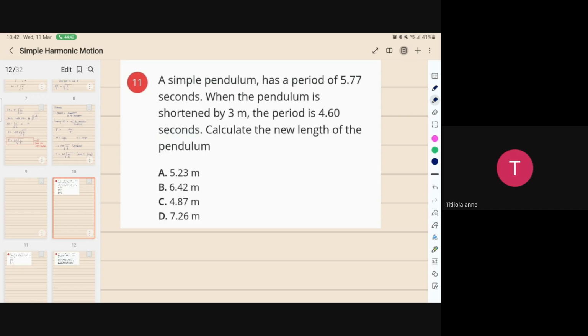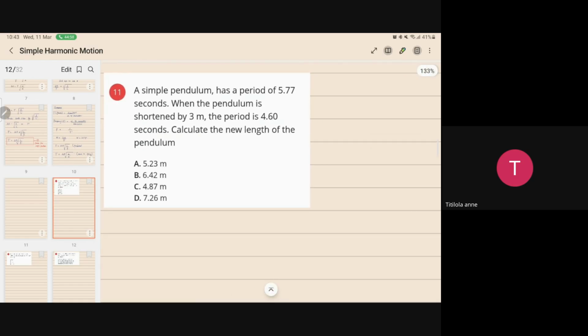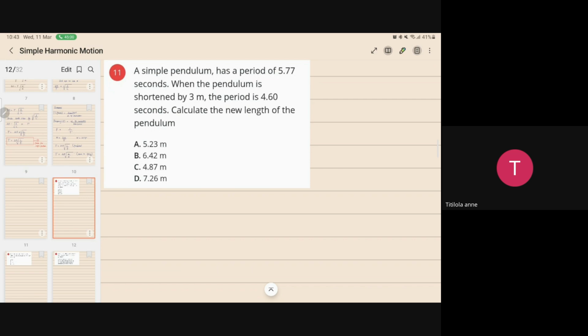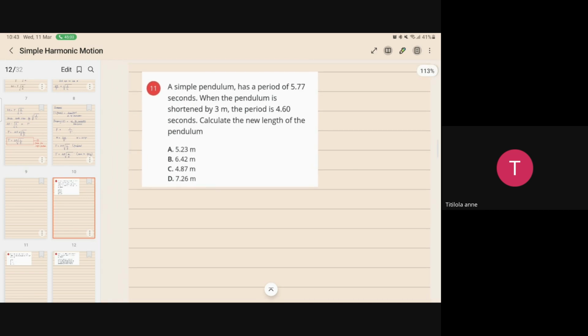Sorry, guys, I'm coming. Let me rotate this. So what is that formula we've established for our simple pendulum? Now, the formula we established for your simple pendulum is that I want to now zoom out a bit so I will have space to solve that very question. I hope it's still okay here that we can still see. Is it still tiny? It's okay, right?